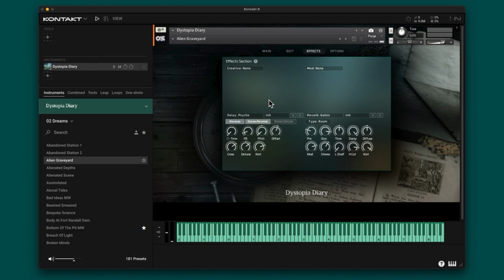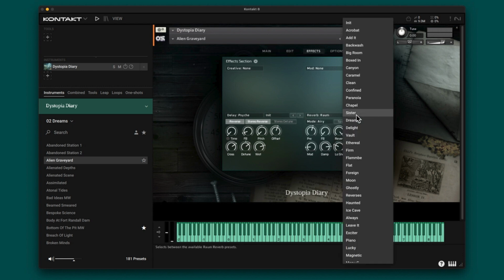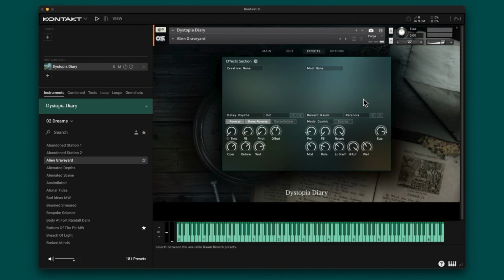So absolutely brilliant stuff, because I love ROM. ROM's my favorite, and not only that, but it has all the presets. My favorite is Cosmic Paranoia, and you can just pick the presets. I mean, how cool is that?